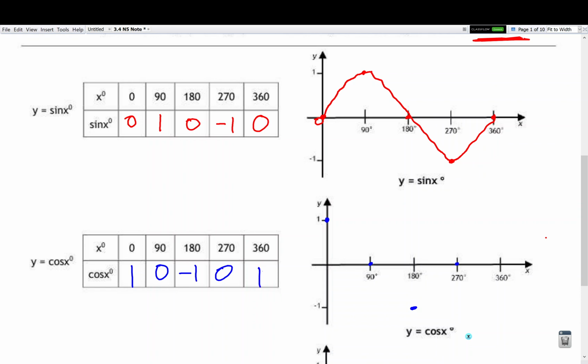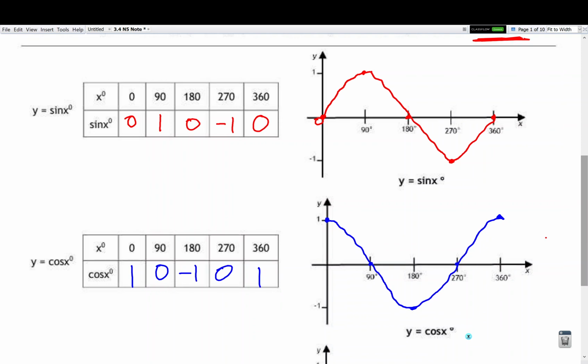So this graph finishes in the same place it starts, just like the last graph, up at 1 this time. So when we're drawing this, treat it as if this was the top, a maximum turning point. We're going to curve down to 90, all the way down to 180, curve back up, and then curve to the finish line there. The sine graph looks a bit like an S. The cosine graph looks a bit like a C. So that's how you remember which one is which.